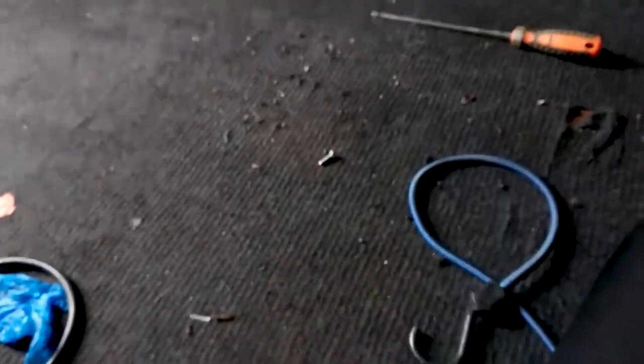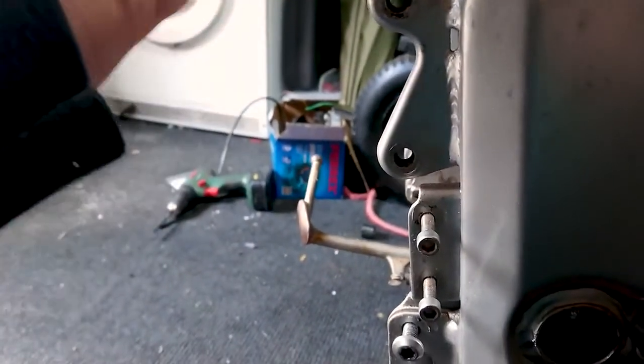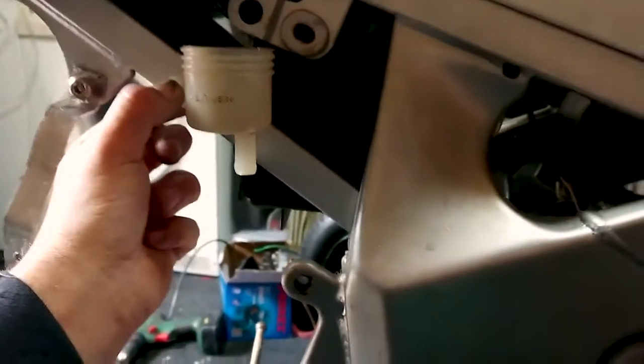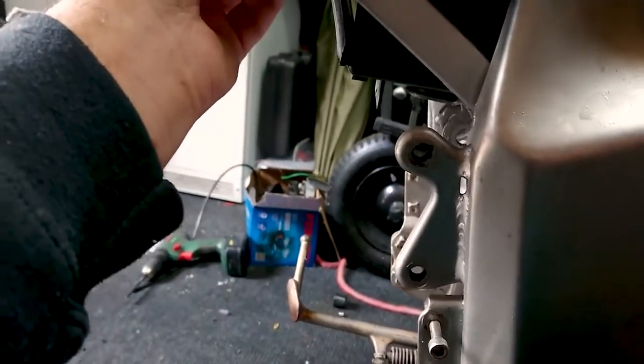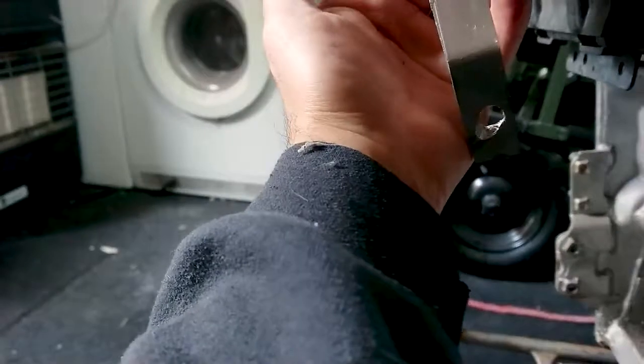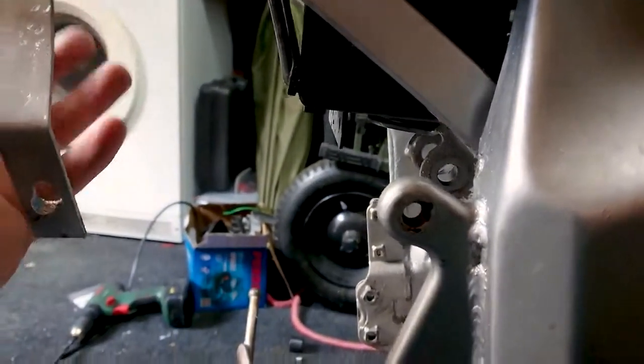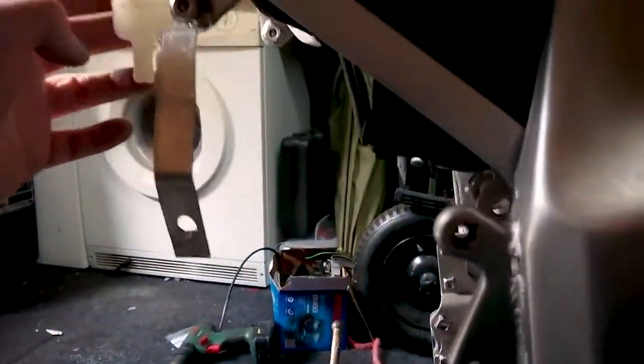We need to relocate this because someone's cut the hose about that big and it just won't fit anywhere. So I've taken it off and I'm thinking it should fit okay about there, or maybe about there. There is a possibility on the back of the exhaust bracket. That'll fit nicely there. I'll just get some hose. Otherwise, about there. As I say, originally it was just floating around there.